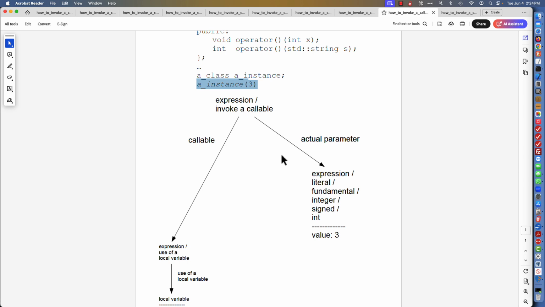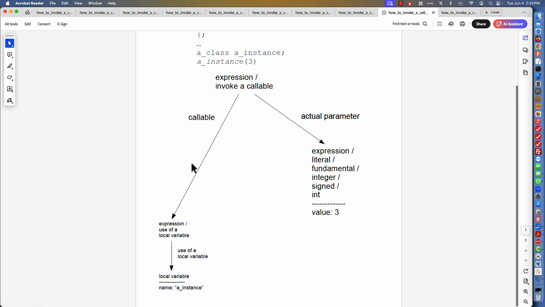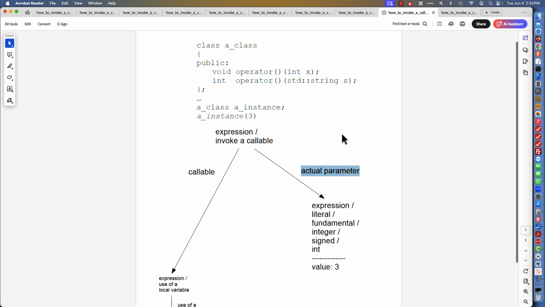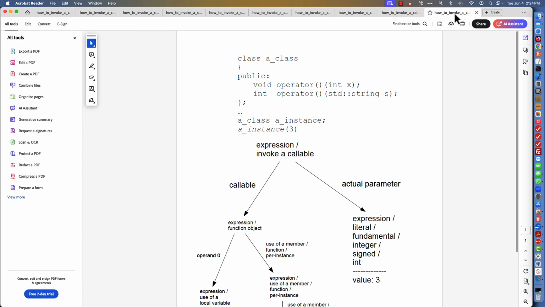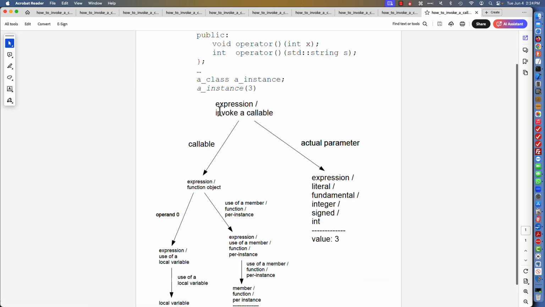However, these are not the best semels for the job because if you have multiple overloads of parentheses, nothing in the callable identifies which overload, which has two consequences. There's no way to know if the number and type of actual parameters are correct, and there's no way to know what is the type of the expression that invokes a callable. Is it void or is it int? So for this reason, we have a little bit more work to do when you want to use a functor.